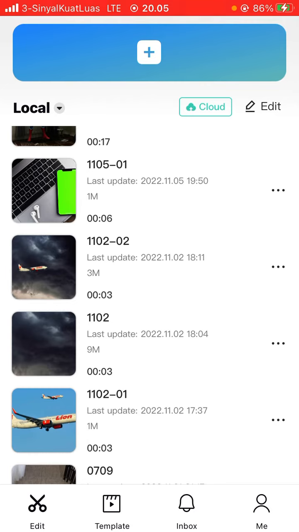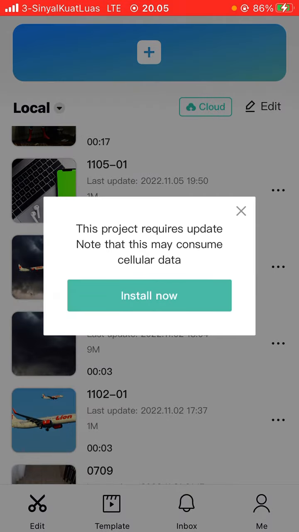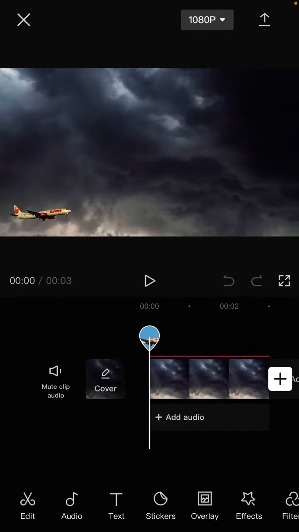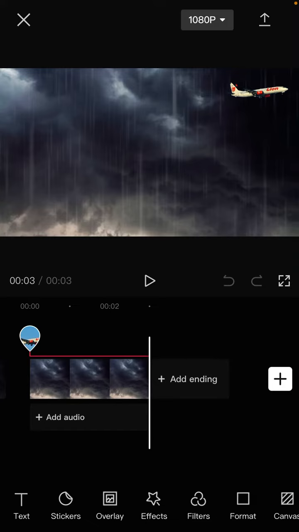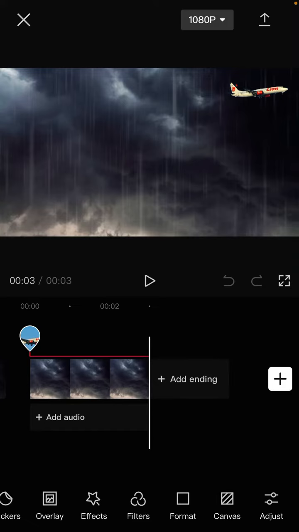Anyway, I think Capcut is one of the best apps because we can do everything while editing videos in one app, and we can split clips, resize video, mirror video, rotate. We can add audio, we can add text, sticker, overlay, effect, and many more we can get from Capcut.